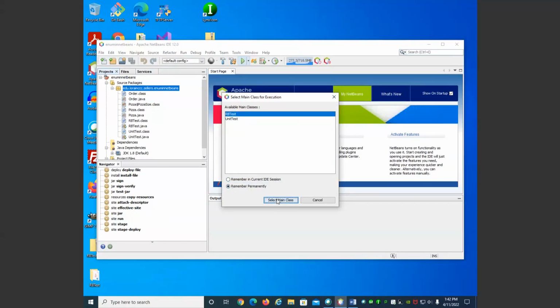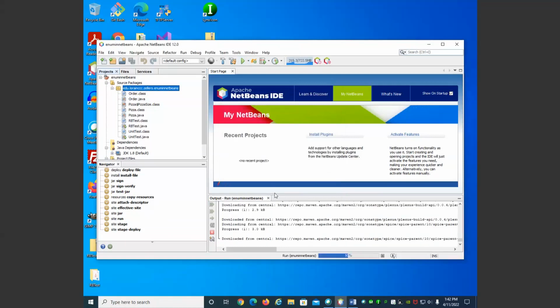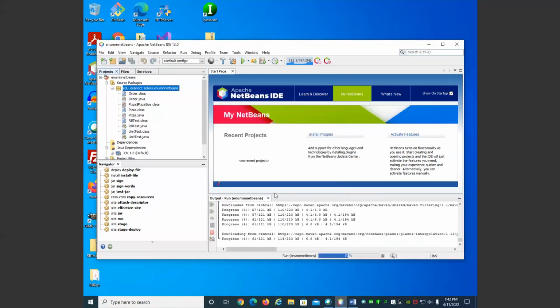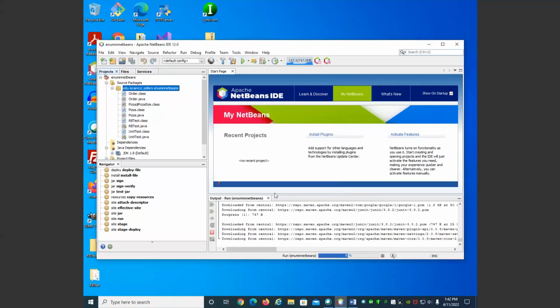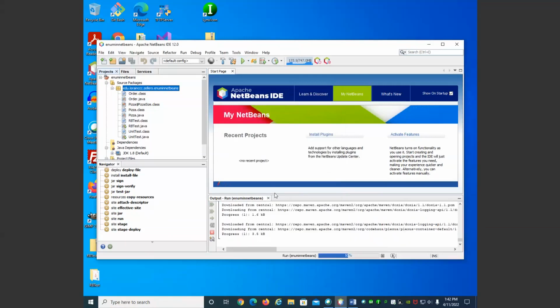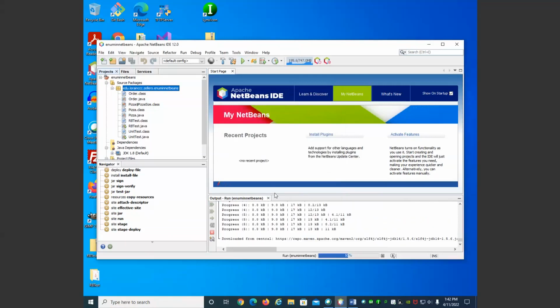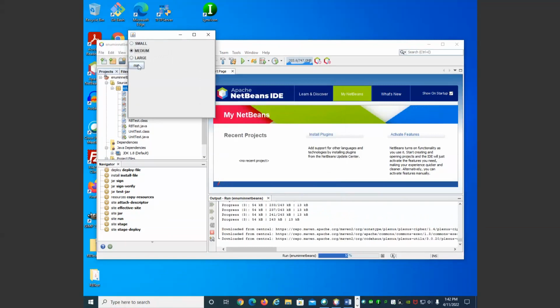I select main class. I'm off to the races. It does its thing. It downloads some stuff that it needs. And there is my GUI that is working like it did before.